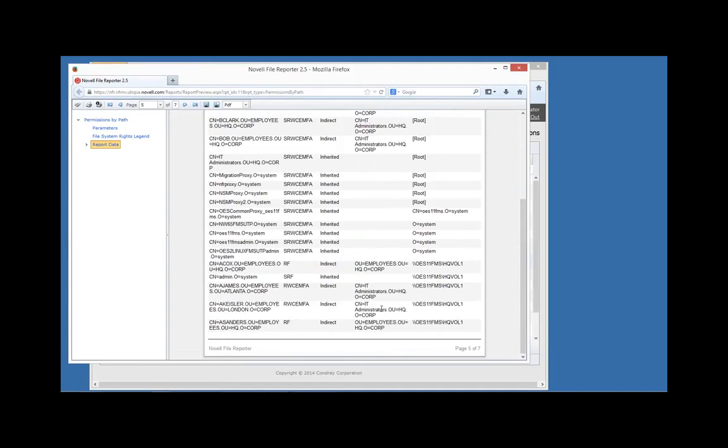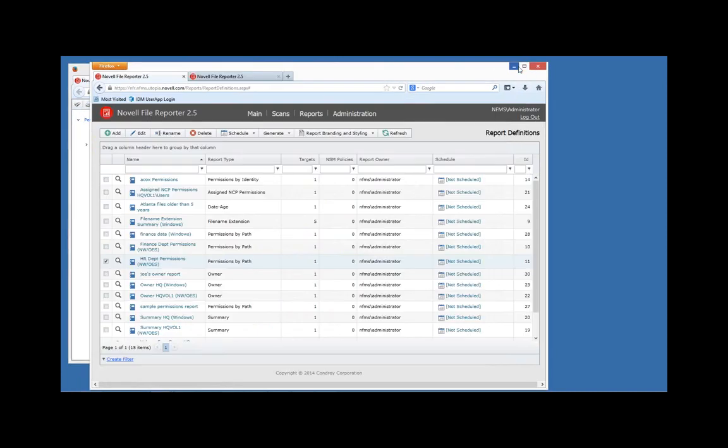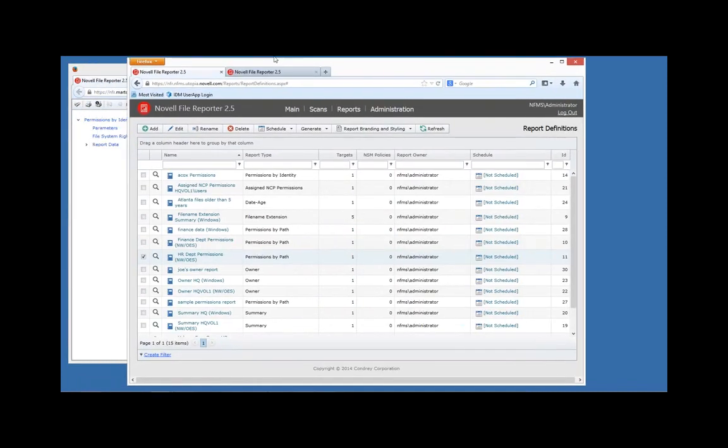Very easily I could go in and say, show me every folder this person can access, and again, I'm going to know where that access is coming from, so at the end of the day I know how to go ahead and remediate that. I could do immediate remediation manually, or obviously I could see, oh, you know what, I didn't have a storage manager policy set right, that's why they had rights. Let me just go ahead and change that policy in storage manager. That way not only will it fix this, but it'll also make sure that this doesn't happen again.